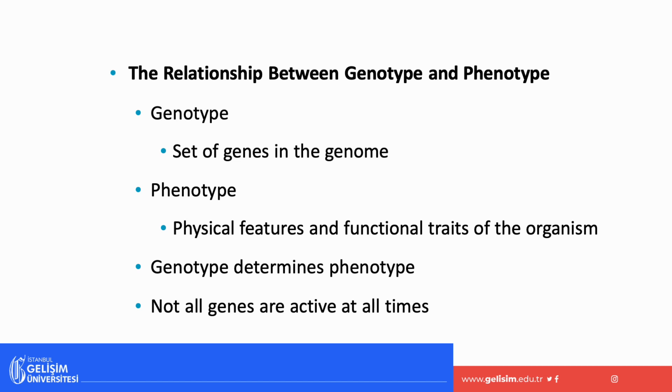So again, the genotype of an organism determines its phenotype, but not all genes are active at all times. The expression of genes can be influenced by various factors such as environmental conditions, developmental stage, as well as regulatory mechanisms within a cell. So gene expression can also be altered by mutations or changes in the DNA sequence. And this can result in changes in the phenotype of an organism.